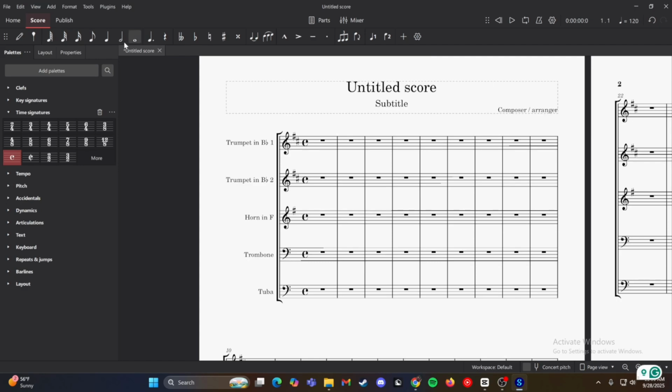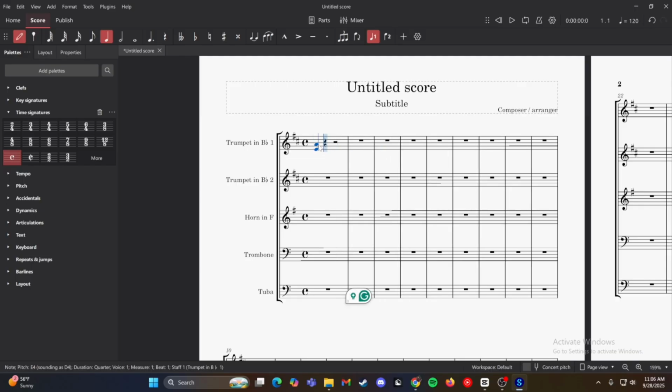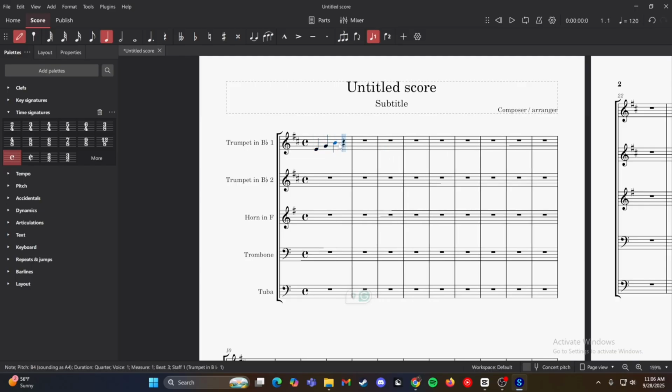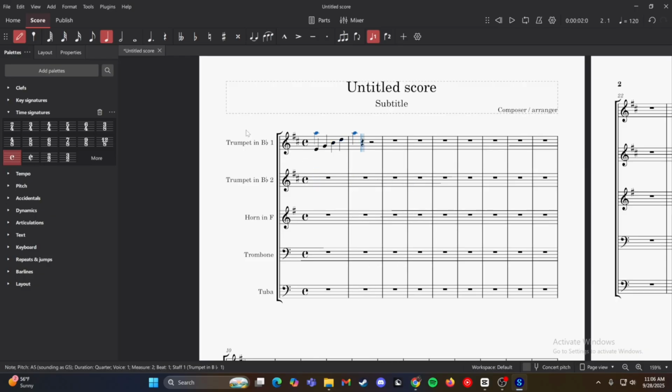And then you can add notes by selecting. Okay, I want a quarter note here. I'm not super schooled.